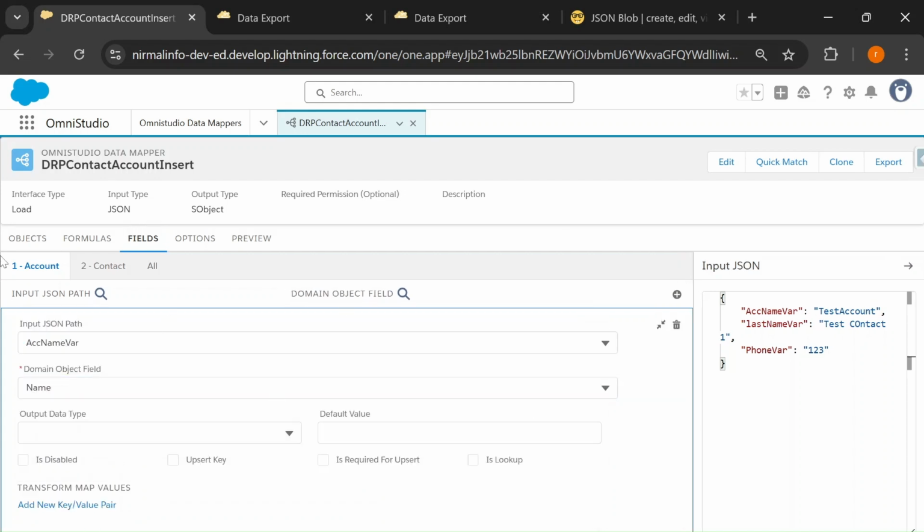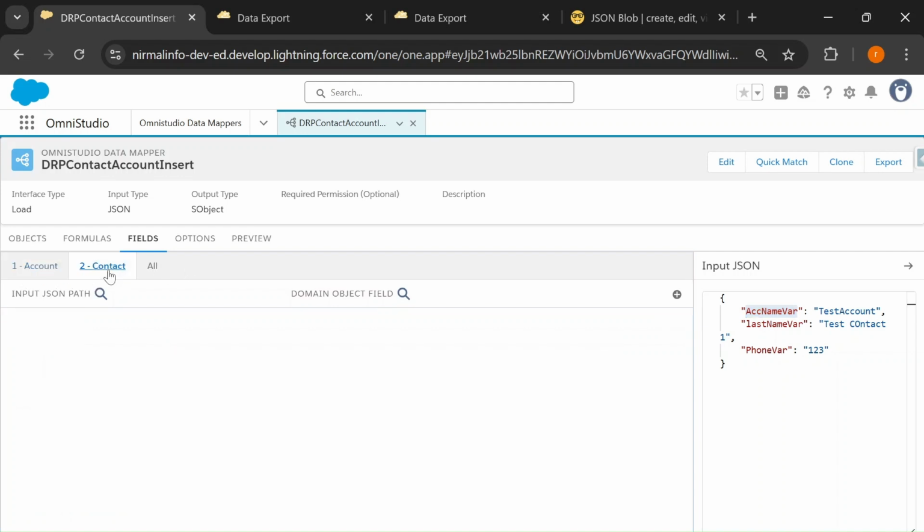How can we understand this conceptually? I want to create an account record with name Test account. So this Test account value is with the account name var JSON node. I'm mapping this account name var JSON node to the name field of account. Similarly, in the contact, I want to create a contact record with the value Test contact 1, in the last name var JSON node.